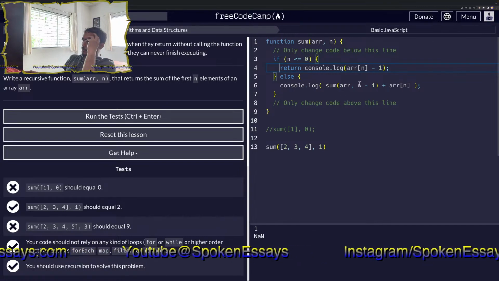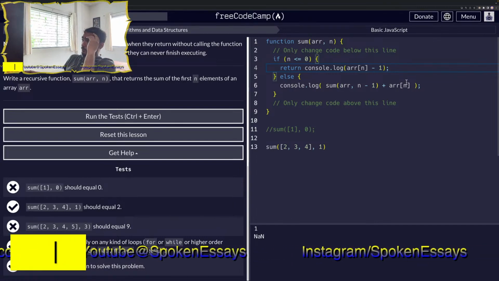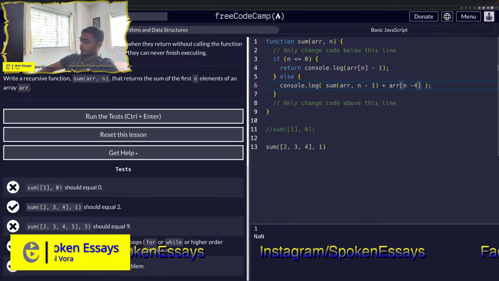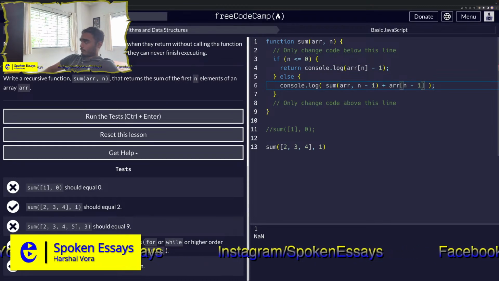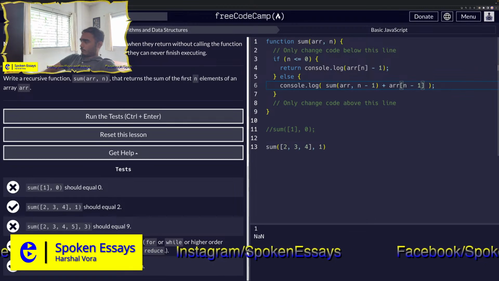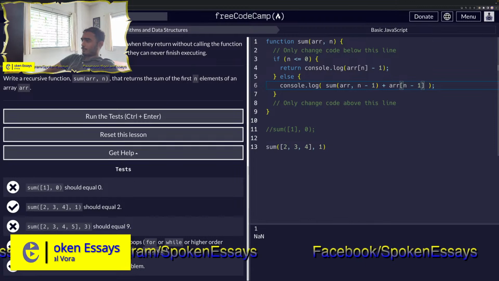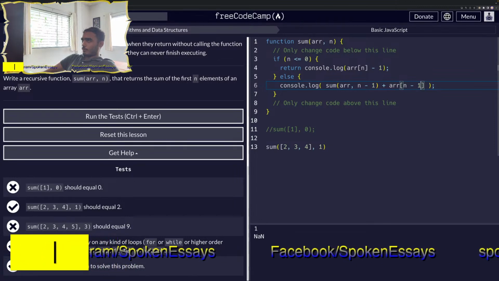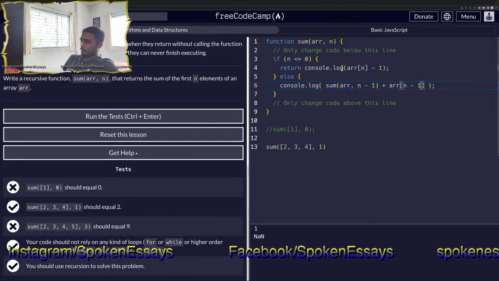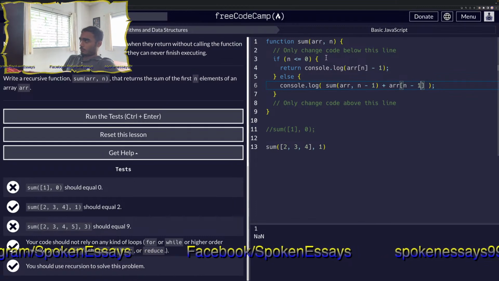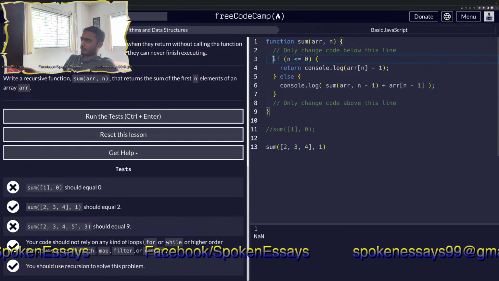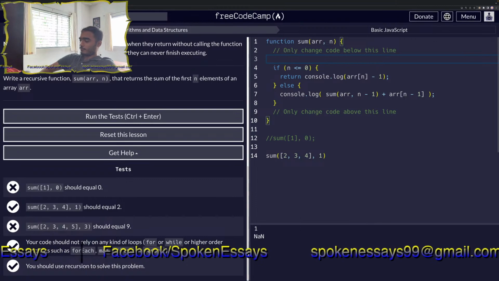Console.log sum array n minus 1 plus array n. So I'm literally adding 0 to what? Should I store this in a variable?